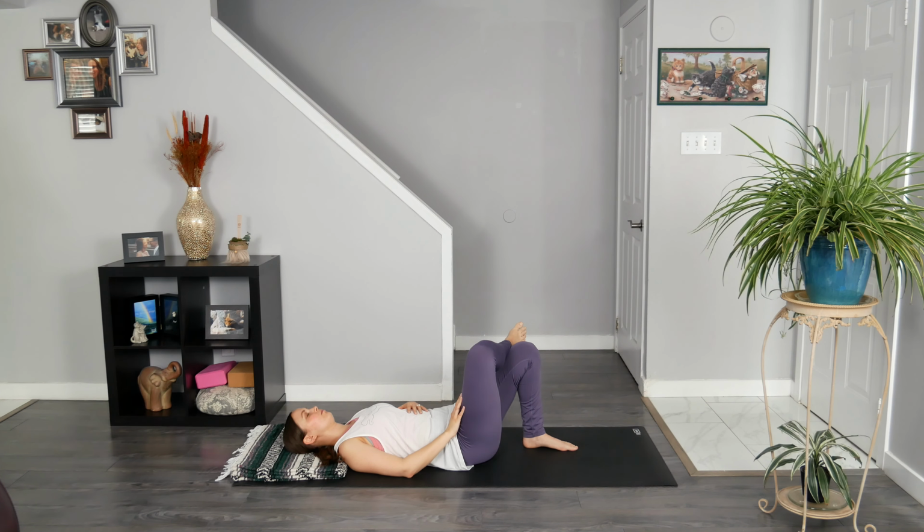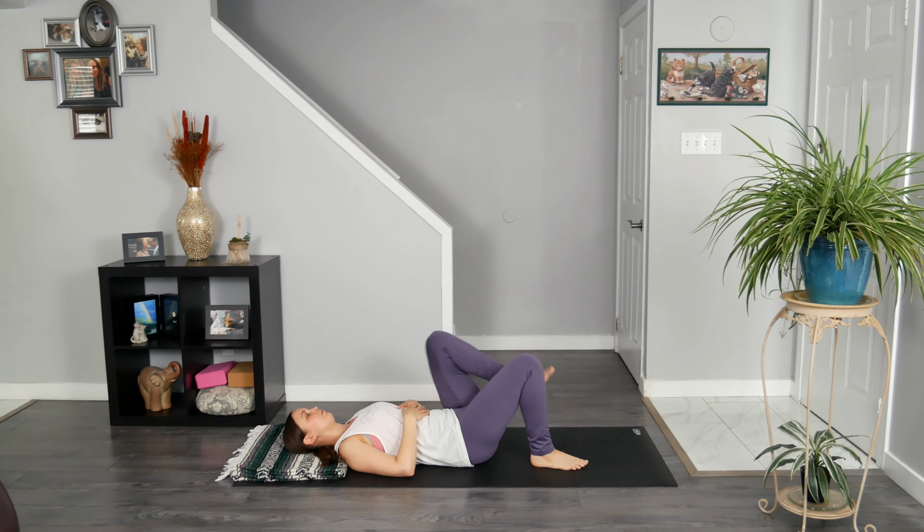All right, let's unravel. Release your right foot to the ground. Hug your left knee in, and then gently place your left ankle on top of your right thigh, opening your left knee towards the left side. Your left fingertips can rest on the inside of your left thigh. You can place your right hand on your rib cage or on the ground.